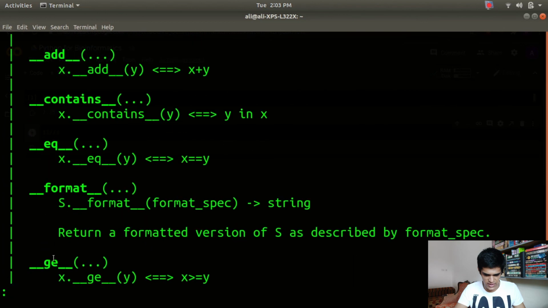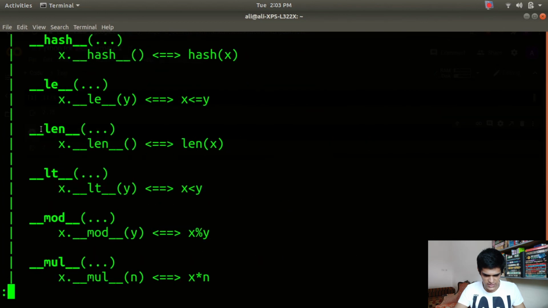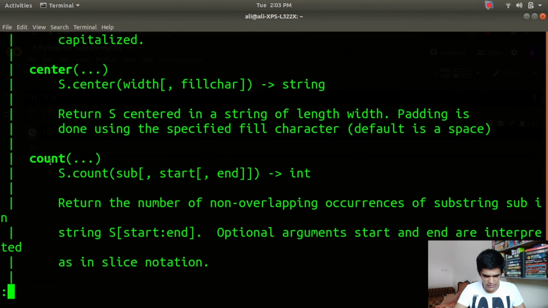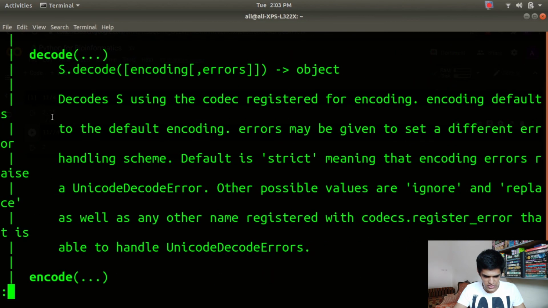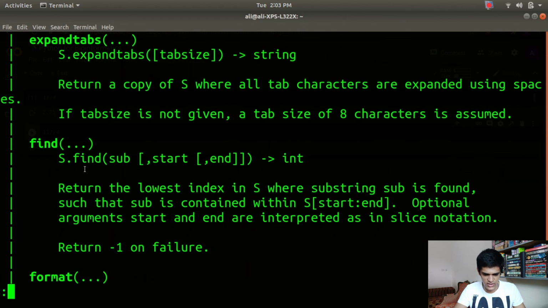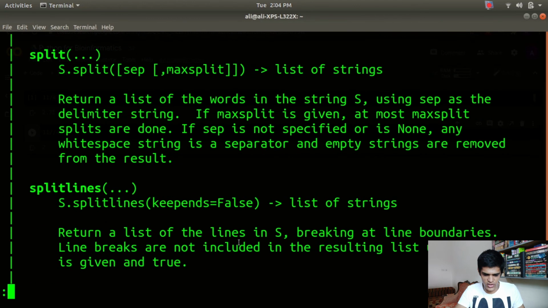This is the contain method, format method, this is the len method. Moreover, here we have our count method, decode method. If you want to read the details about all of these, you can use the details. This is a find method. It returns the lowest index in the string where the substring is found. So the list goes on and on.